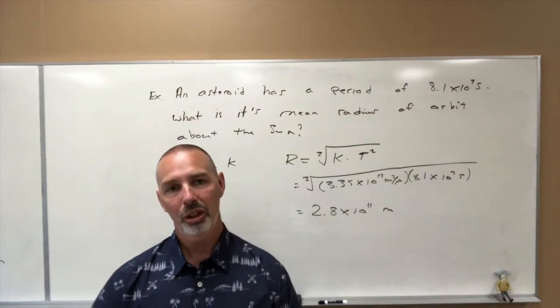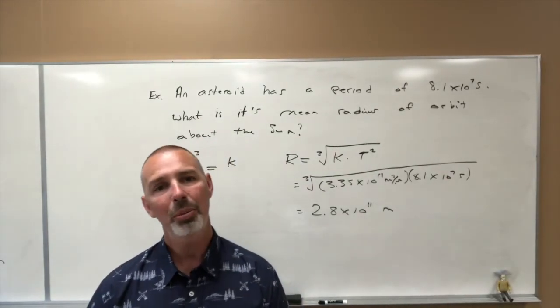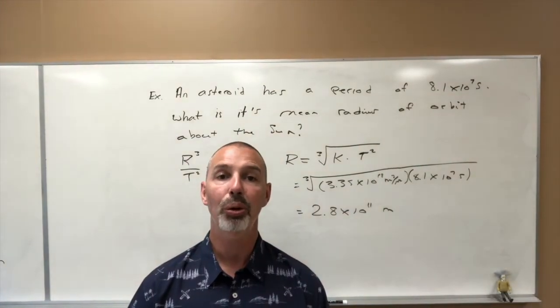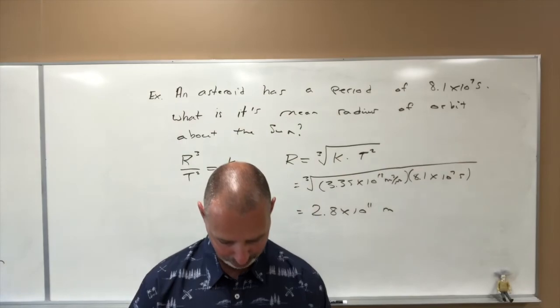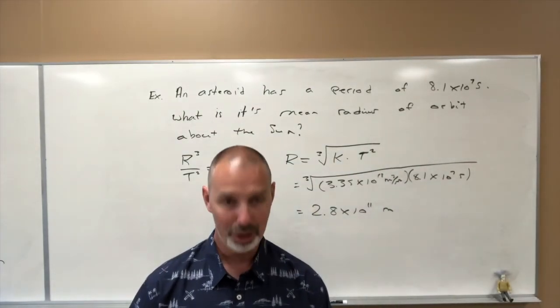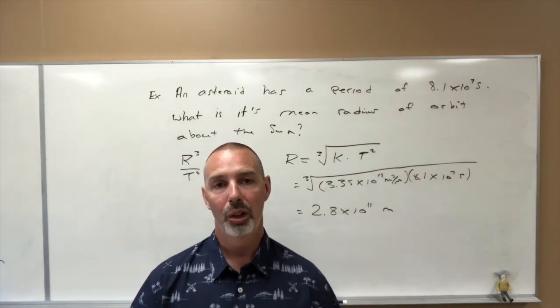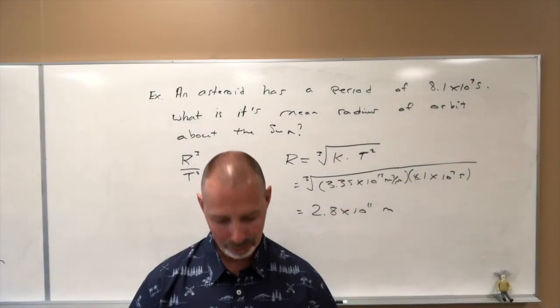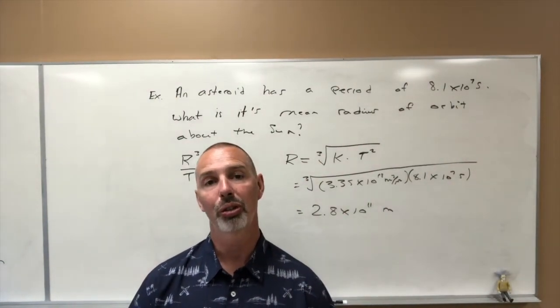What you're going to do now is find 3 questions on Connect and a handout, as well as a chart of solar system data. You may need some of the masses, some of the radiuses, some of the periods of revolution, and those kinds of things. As we move further into this unit, those are some of the numbers you're going to need. So you'll find a chart of solar system data, and you will find 3 questions for your assignment to do for tomorrow.